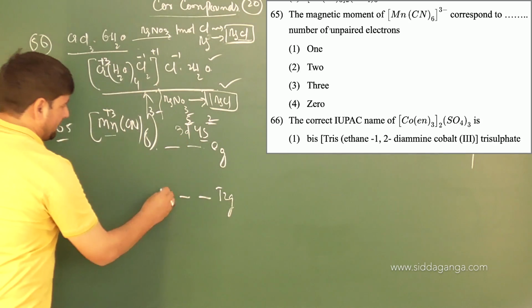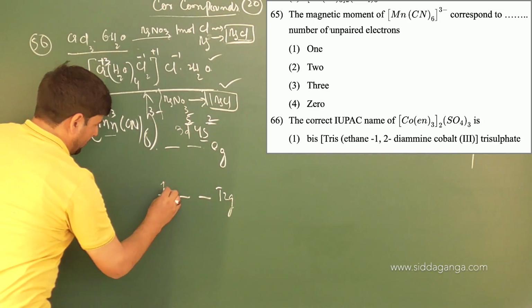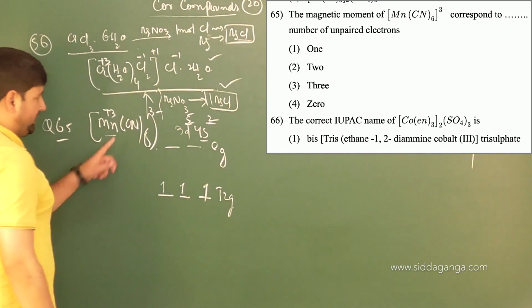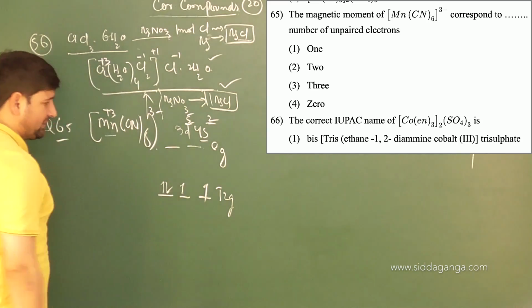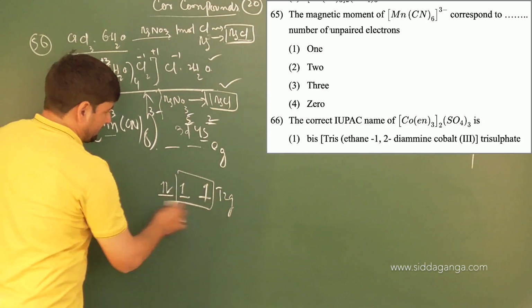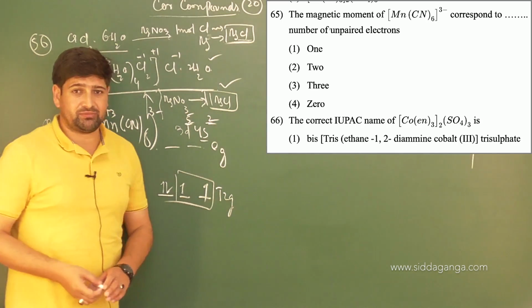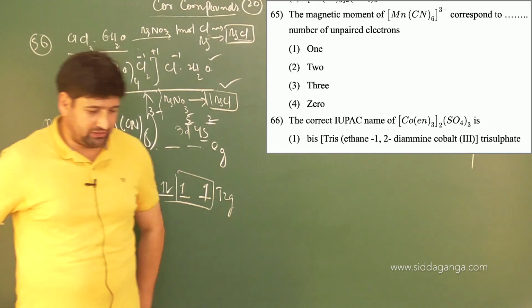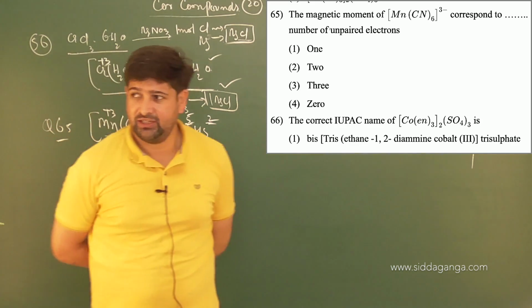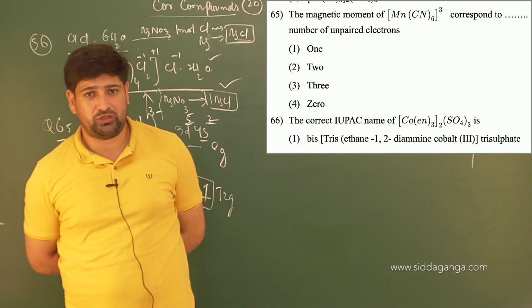Now you can see the number of electrons remaining are 4. So 1, 2, 3. It's a strong ligand, pairing will occur or not, right? So the number of unpaired electrons will be how many? 2. So paramagnetism here is due to how many unpaired electrons? 2 unpaired electrons. Clear, correct or not? Because pairing will come into play in this molecule.